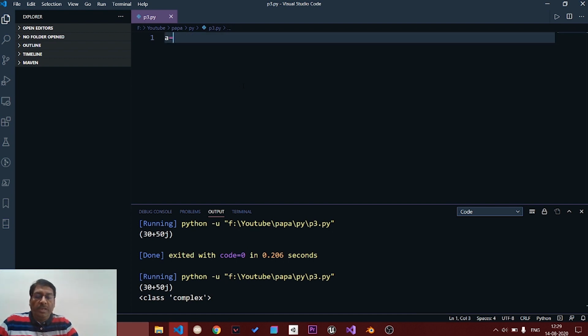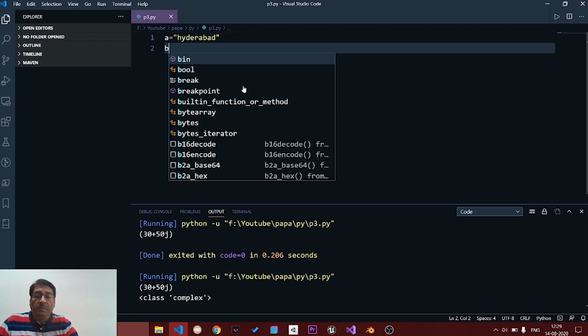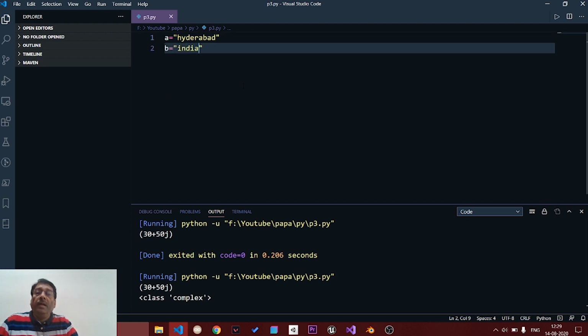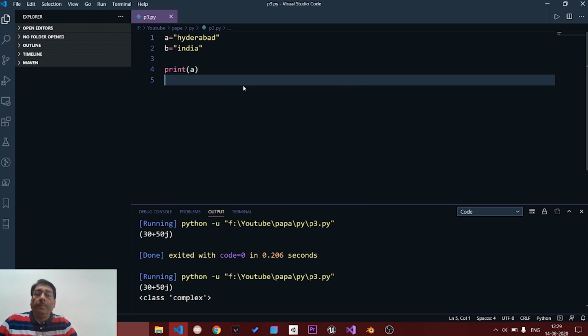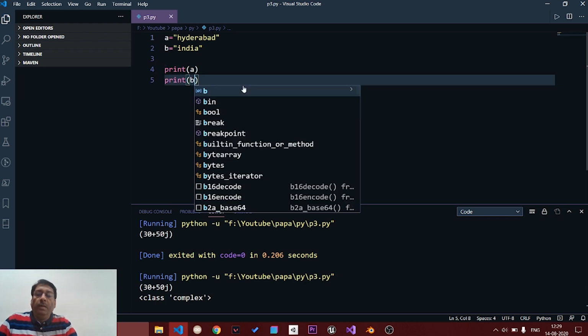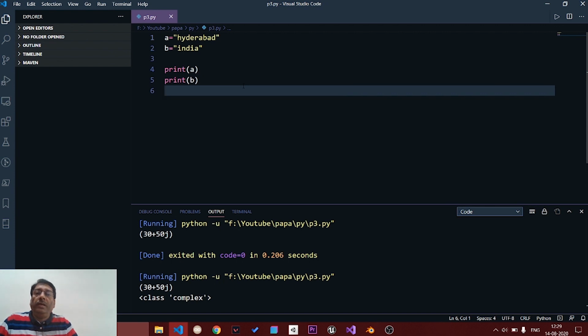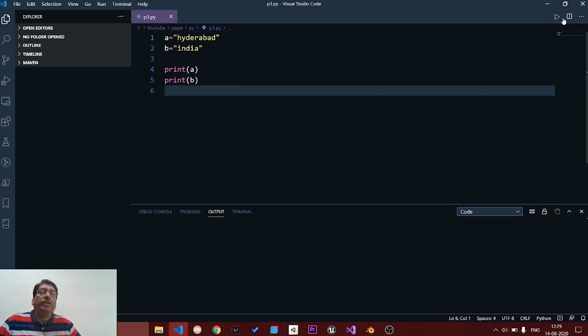You can say A equals to Hyderabad, B equals to India, and then you can print the value of A, you can print the value of B, okay, and then execute the code, try to check the output there.